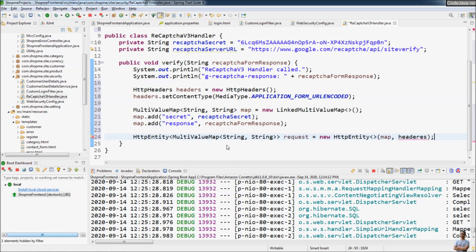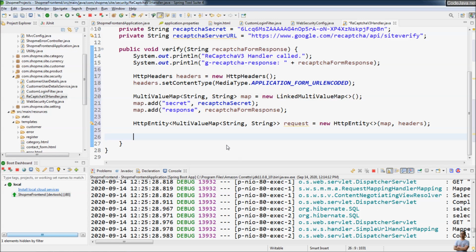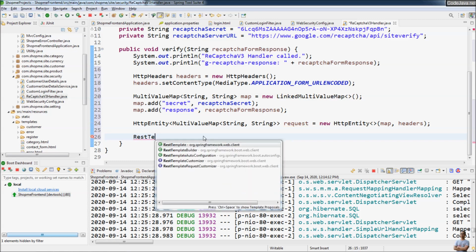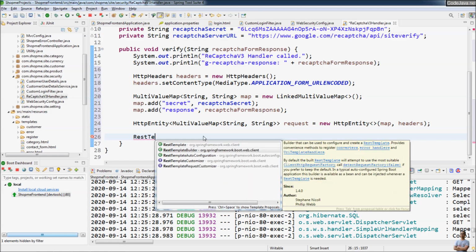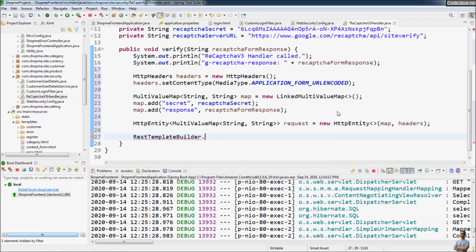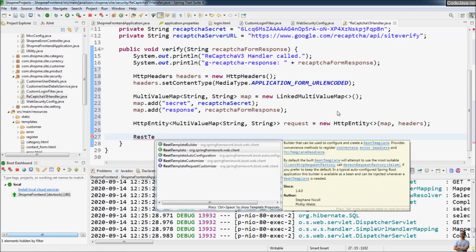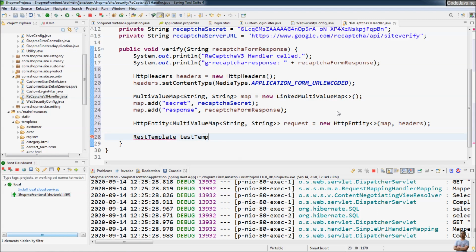Okay, and to use Spring RestTemplate, we need to create a new RestTemplate object. Sorry, just RestTemplate equal new RestTemplate. Use the default settings of Spring RestTemplate.